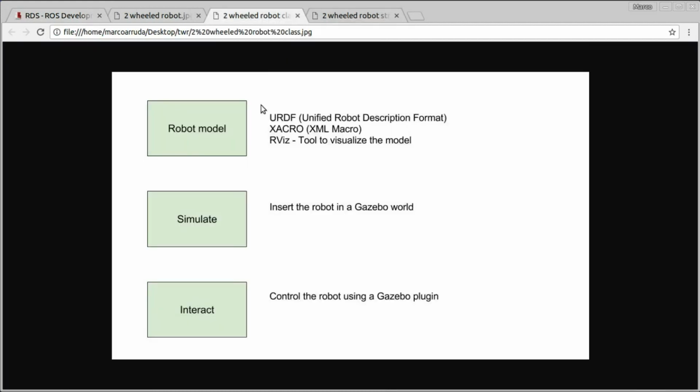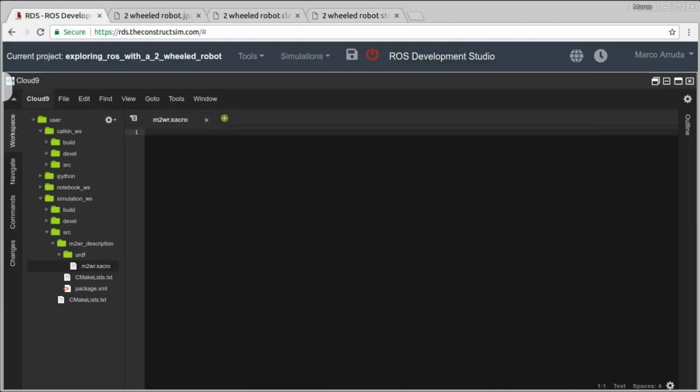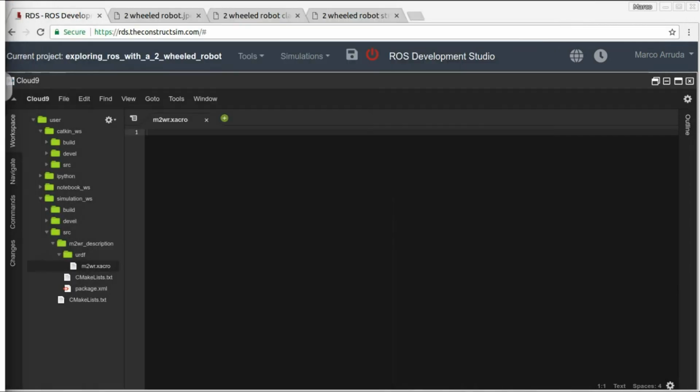So let's start creating the links of our robot, starting with the chassis. Okay. I'm not gonna do everything from scratch. I have something kind of ready here with me, and we can start using it just to make it quicker and not so boring for you.